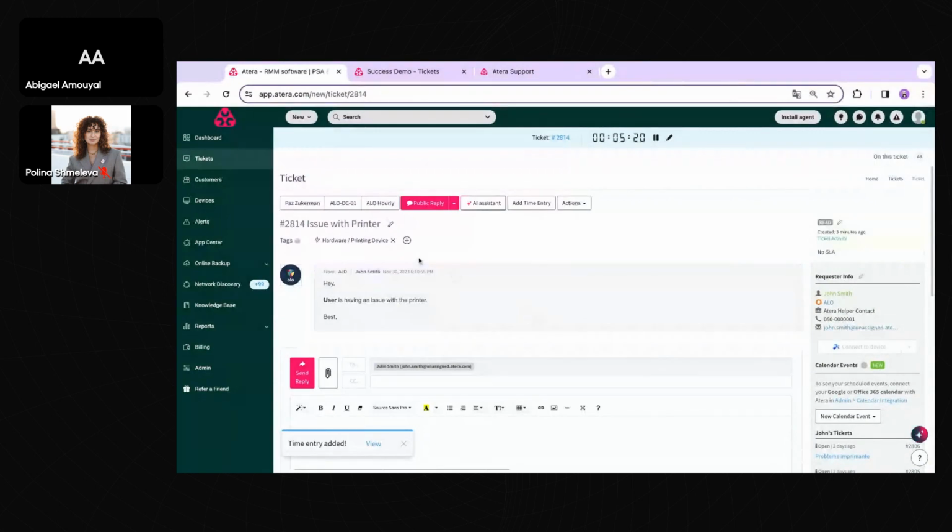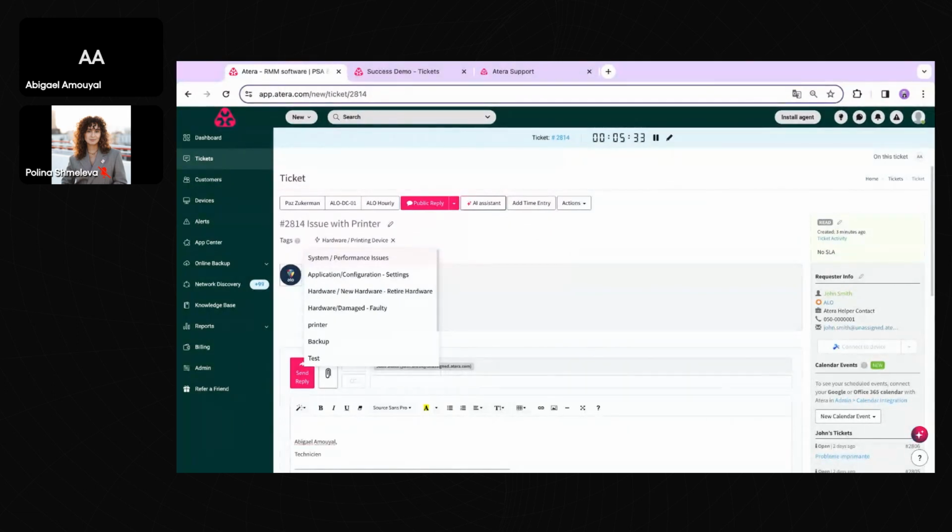And then here you can add a tag if you want. It allows you to look back at all your tickets and see, okay, I had 10 tickets on printer issues from this customer, and then I had 20 tickets on the server issue. So it just allows you to get a bit more KPIs, and if you want to do some analysis on that and understand, okay, what is a faulty device, for example? Well, this device, we got so many tickets from it in the past 3 months, maybe it's time to replace it. But just for the sake of it, I'm going to choose this one.